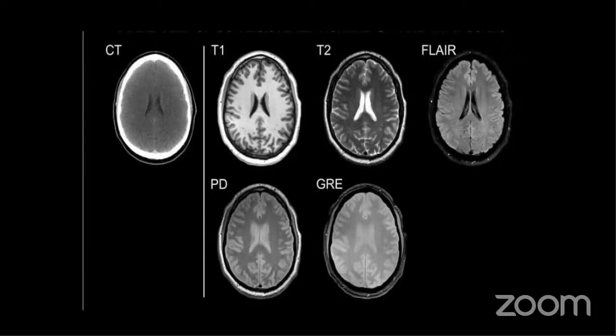To tell which sequence is T1 or T2, look at the CSF; if it's bright, it's T2, done. Now if it's T1 or FLAIR, just look at the gray matter and white matter. Gray is gray, white is white in T1. In FLAIR, it is the other way around. Don't get more confused. Just remember these three points. Okay. Now you at least will be able to tell which sequence is which.